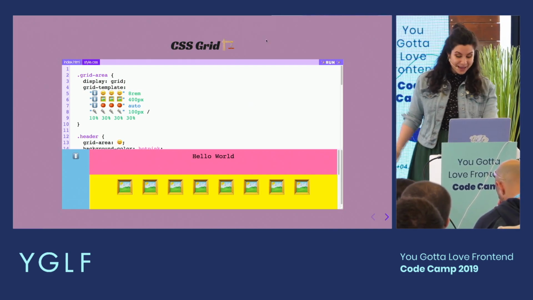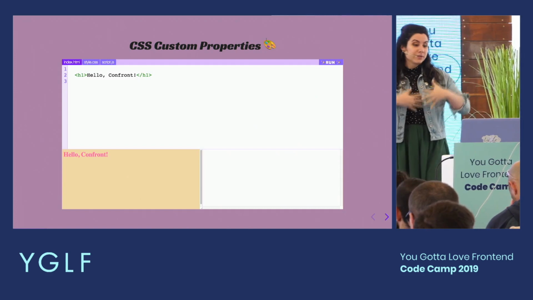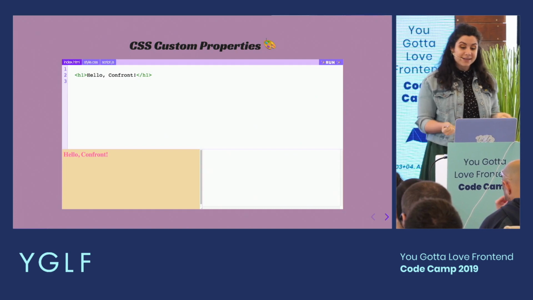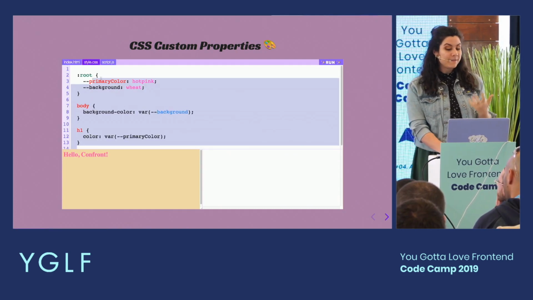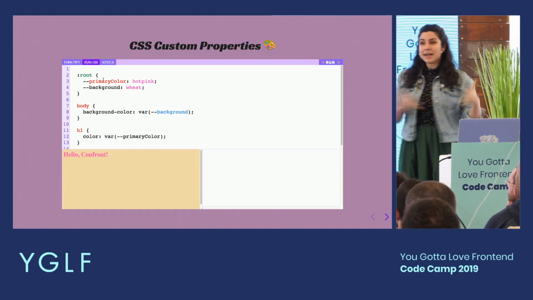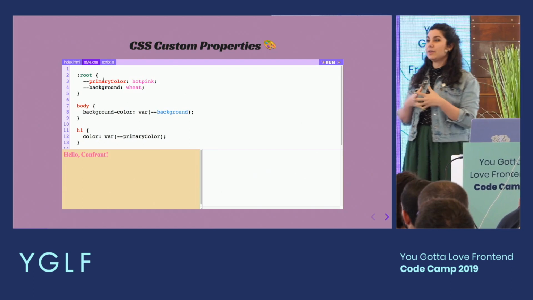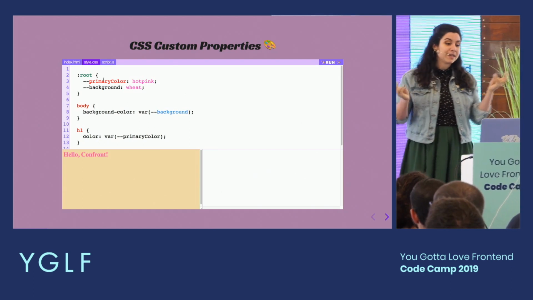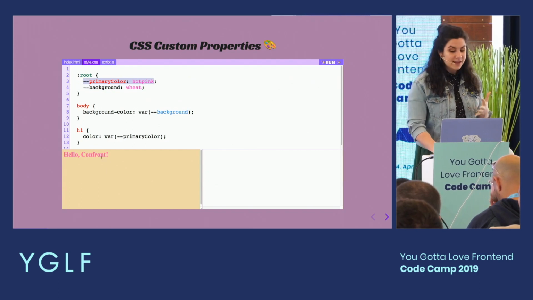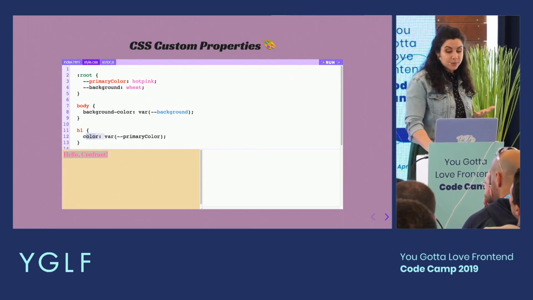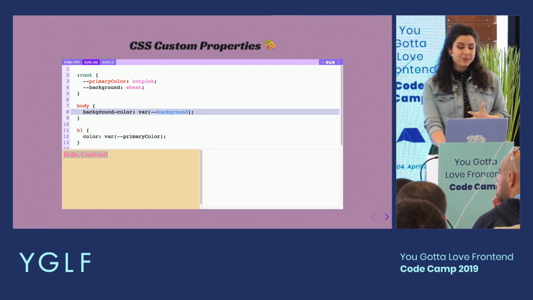And another really exciting thing for people who like to do visual code are CSS custom properties. And what these allow us to do are finally have dynamic variables in CSS. So when you had Sass, you could use variables before, but they always got compiled into actual values. So they weren't true dynamic variables. But here I've set a primary color, hot pink. That's the color that we're showing up here on the H1. I have a background color of wheat. That's sort of the background that we see here.